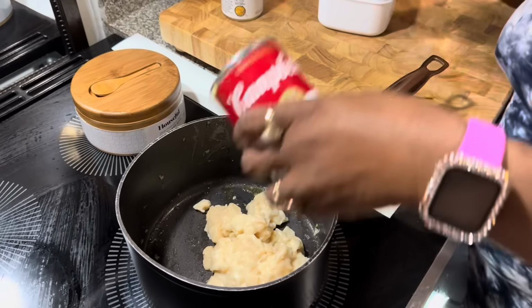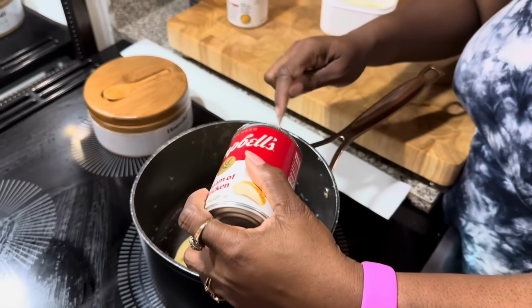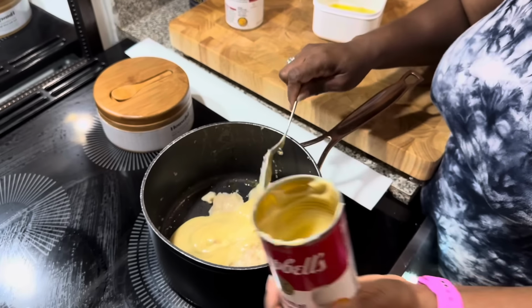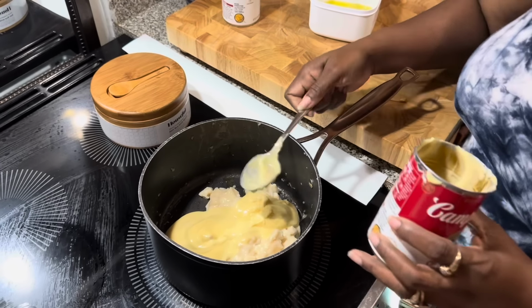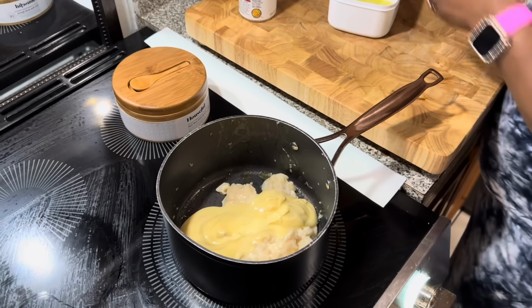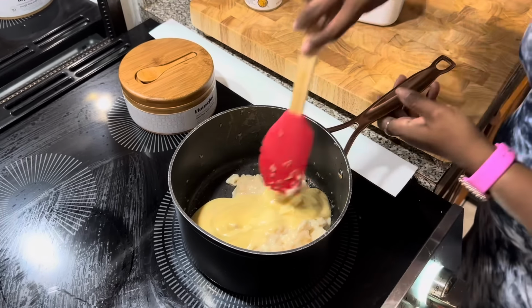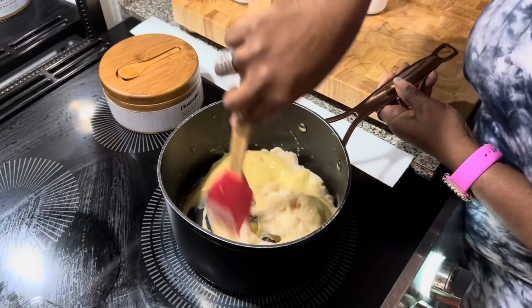Cream of chicken. And I'm not going to use the whole thing of cream of chicken at this moment. We're going to see if I need it. And then we're going to go ahead and add our vegetables. Let me stir this up because I don't need it to stick.